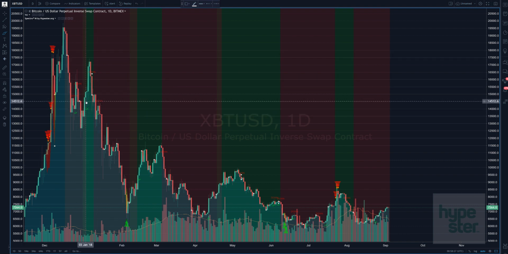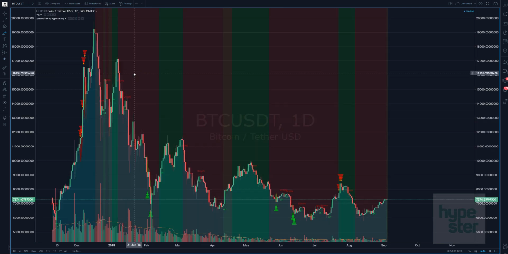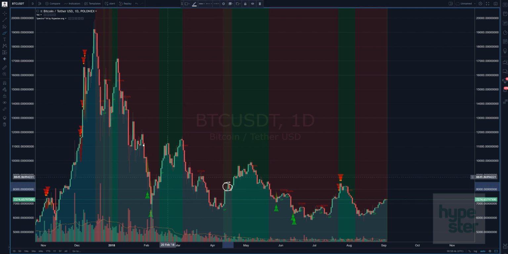As you can see, we have 3 of them. One starts happening here, one starts happening here, another one starts happening here. Okay, that's not the normal Bitcoin that we're watching. That's futures. Okay, good. So let's go back at it again. The first one appears here, the other one appears here, the other one appears here. All right, and now if you realize it, we're getting an orange one.